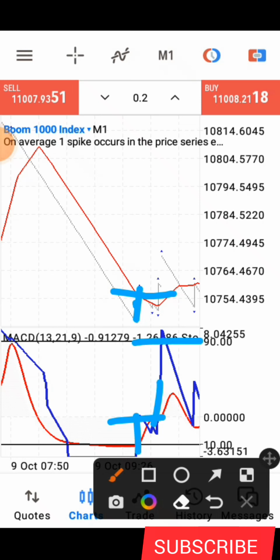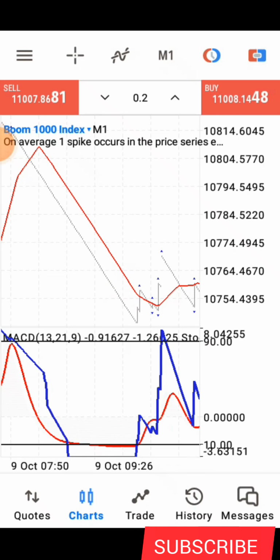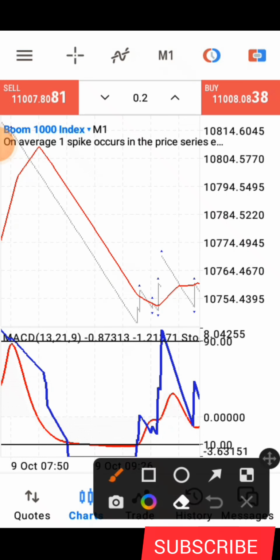Okay, then you are going to hold until you see that the blue line has gotten to the overbought level, right, which is this. Okay, this is the spike, this invisible spike here that made it touch the overbought level, and that is where you should exit the market, right? Now you see this is another winning trade, right?